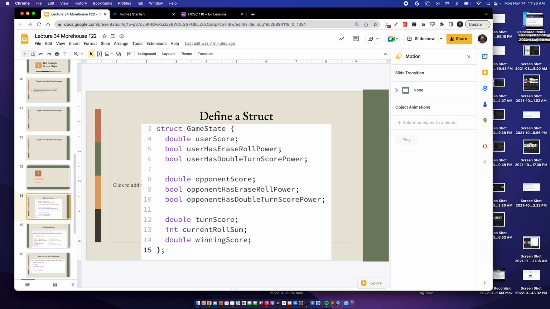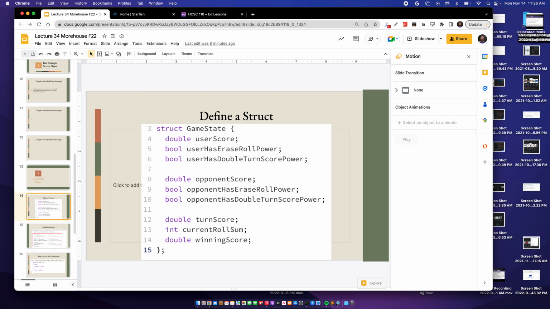6. So the way the code is set up, when you make the roll, that's when we ask you what you want to do. Your turn score isn't actually 16 yet because we're waiting to see what your decision is. If you decide to erase the roll, then your turn score is still at 10. So after you roll, you have access to these 3 variables: your user score, your turn score, and the current roll sum. In this case, what is the optimal move for us to do? To lock it in.